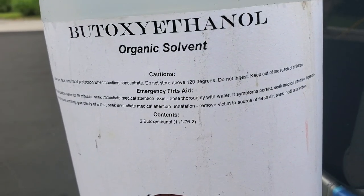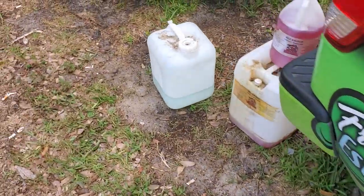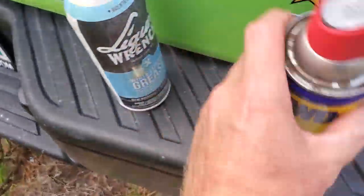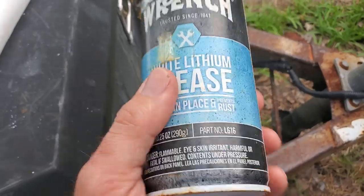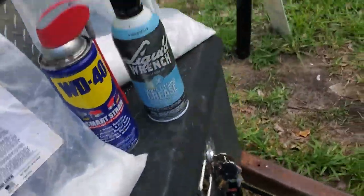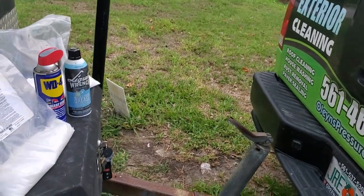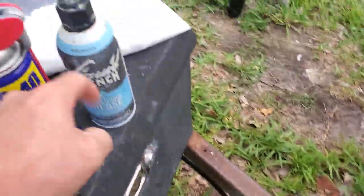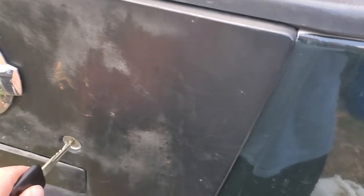Butyl — keep some on hand. If you want to pump up your stripper or degreaser you can add a little butyl, just very little. I always keep WD-40 and white lithium grease. White lithium is good for fittings — it doesn't bulk up the O-rings. If your J-rod doesn't fit your quick connect on the gun, your O-ring may have plumped up. White lithium does a good job greasing fittings without causing that issue.